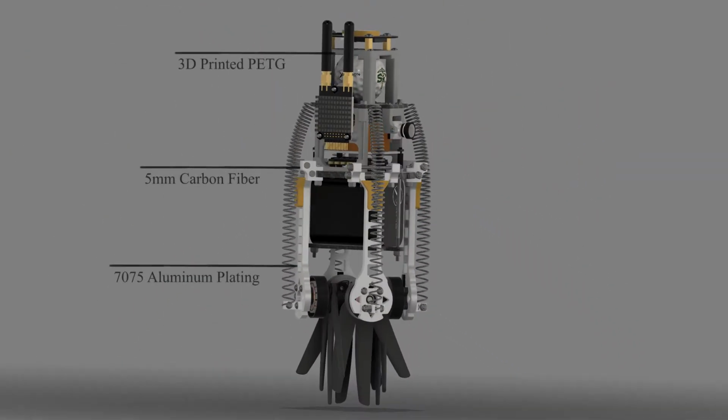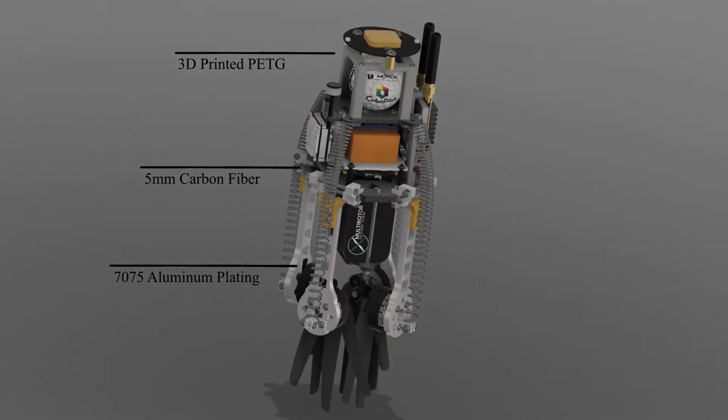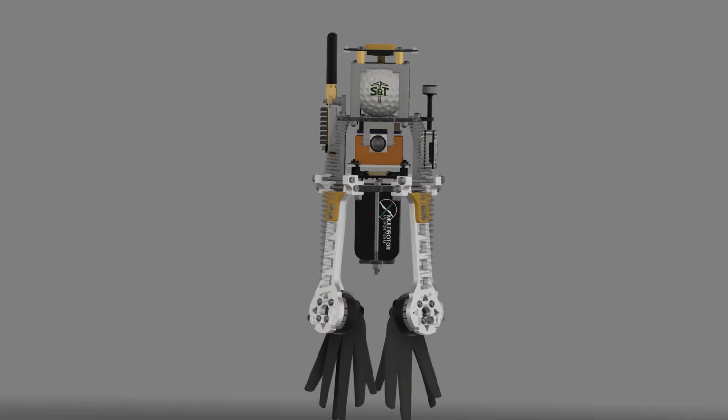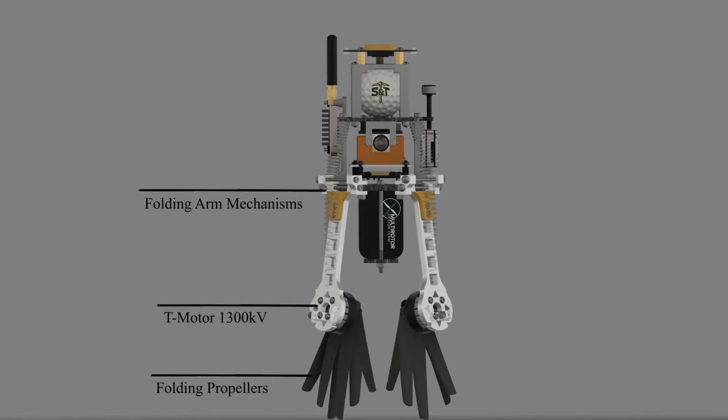To meet these constraints, we designed a carbon fiber and aluminum frame with folding arm mechanisms, vertical electronics placement, and a highly efficient motor combination with folding propellers. This allows us to fit a 7-inch multi-rotor frame into a 5-inch rocket.